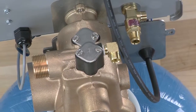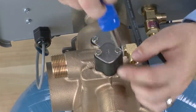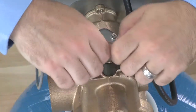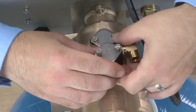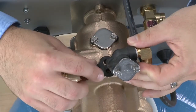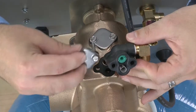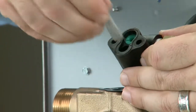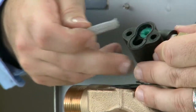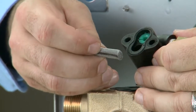We can then take the cap off of the injector assembly. Using a 1/4 inch driver or a slotted screwdriver, we loosen the screws. This particular unit has a number 4 stamped into it, which tells us that we're going to have the green injectors on the inside. We should also have a screen inside the 1600 system. This should be slightly compressed from where the cap crushes down to the body. We can try to clean this with a soft brush or warm water, or replace as required.